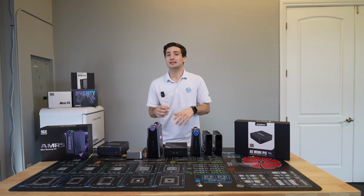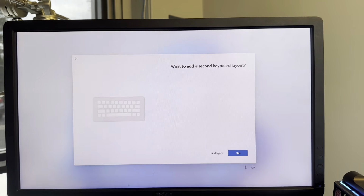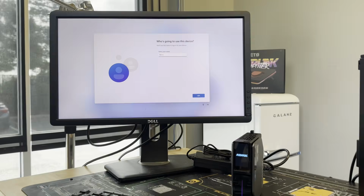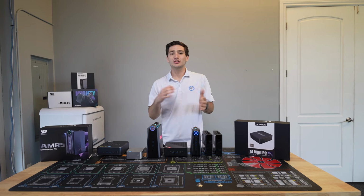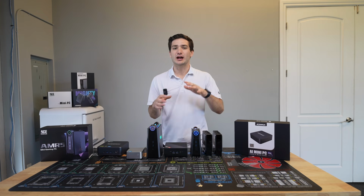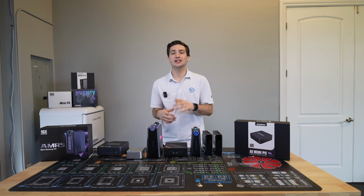And as I started to fire these systems up, I found the first kind of odd sign with these systems. The initial setup doesn't require you to connect the system to the network, nor does it actually require you to add a Microsoft account, which is a traditional requirement that you no longer can really bypass in Windows 11, unless you create a very specific installation for offline environments. Honestly, this was a little concerning. To see their choice to do a setup with a custom installation of Windows that's different from all the other traditional ones was a little odd, because you don't really see any other brands doing that right now. And it's often a way that you can add additional customization, which is why people do it, which in turn could be malicious, which we'll see shortly.